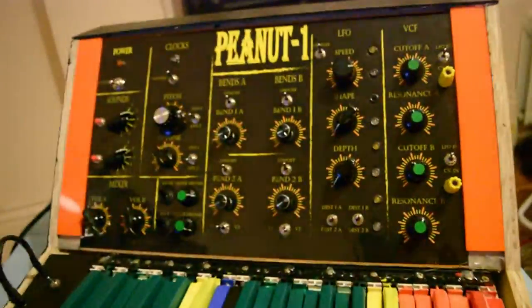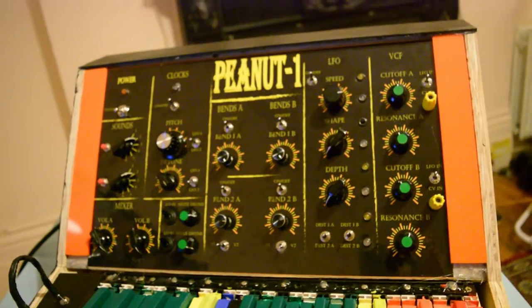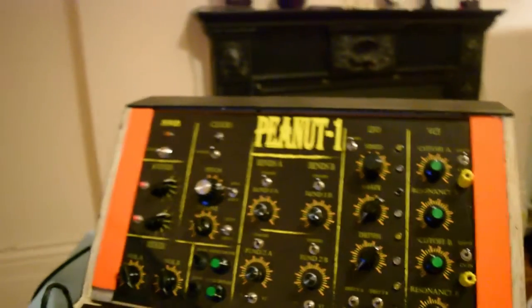Hi, my name is Samuele Matteucci and this is my entry for the Moog Circuit Bending Challenge 2016. Peanut 1. It's called Peanut because that's the nickname me and my partner gave to our little boy when he cries, because he looks like a peanut head.